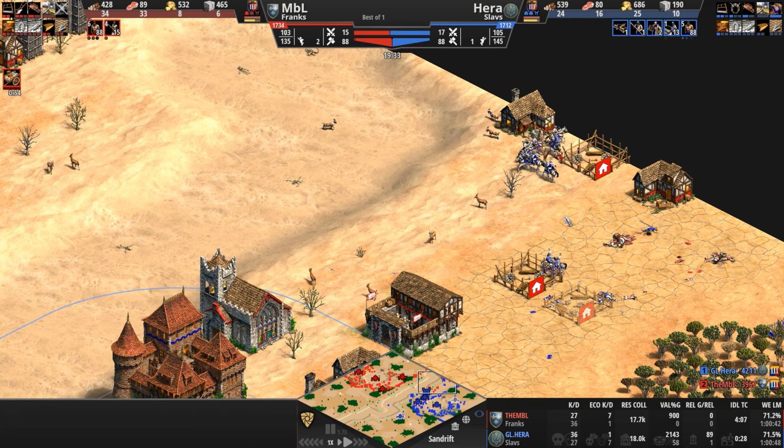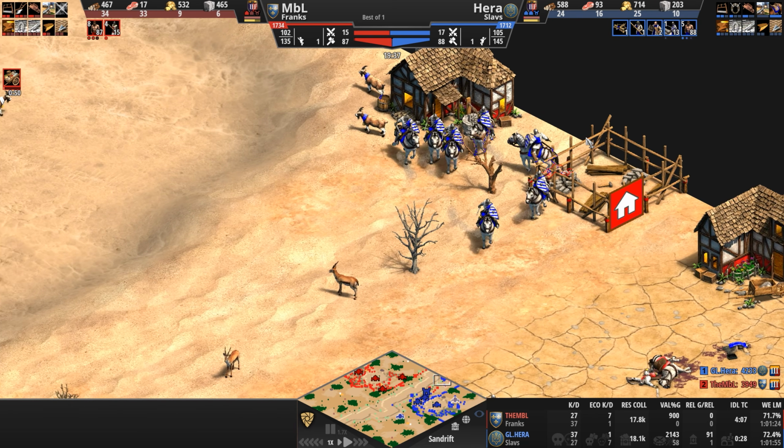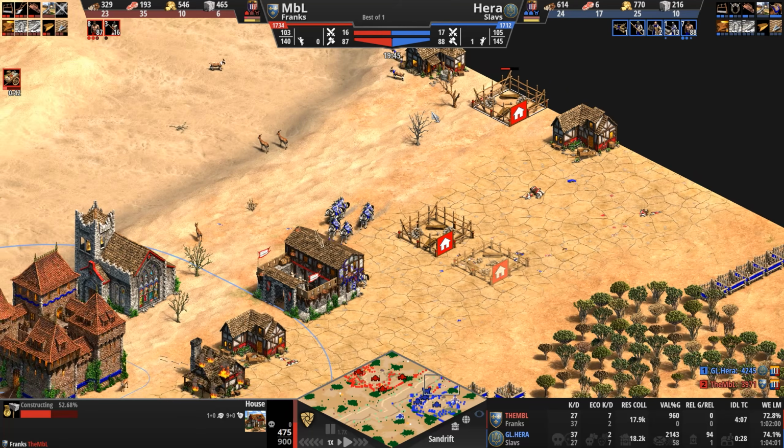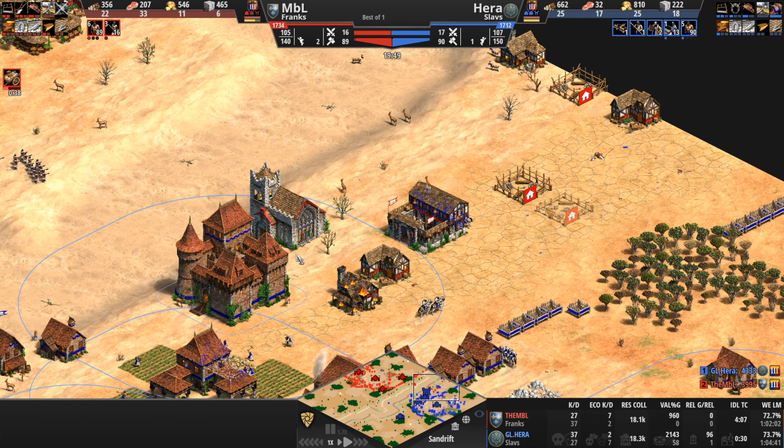It looks like Hera's got 9 extra kills, but again, MbL has more villager kills. Right as I say that, Hera gets his second of the game, and for all intents and purposes has cleaned up the northern shores of his base.